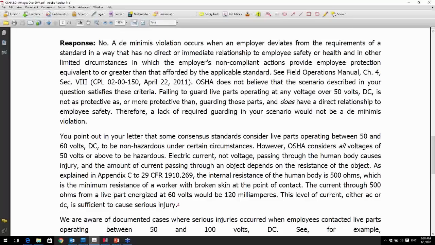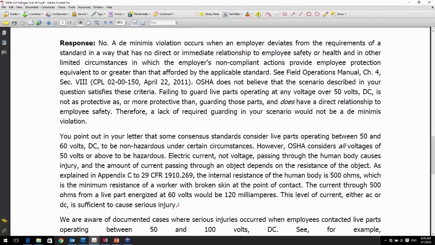An example of this is when Class 00 gloves came out. There was no ASTM test method that had been approved at the time, but OSHA recognized that the gloves did not place people at risk, so they wrote a de minimis violation for several years until ASTM added 00 gloves to their standard. So you would get a de minimis violation, but it wouldn't cost you anything and it wouldn't really go against you. That's the kind of thing they were talking about.